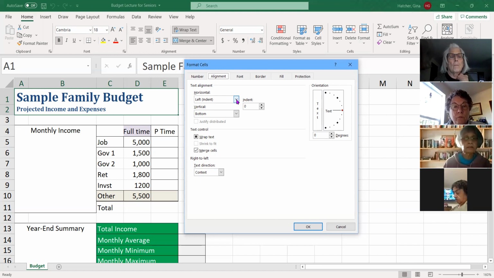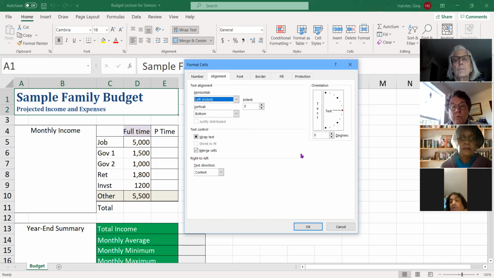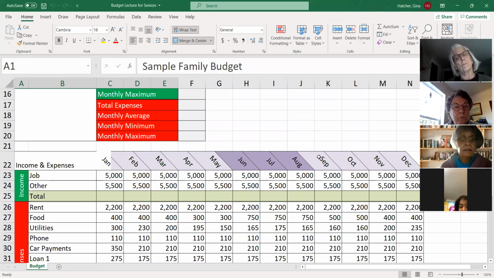Now you have different options here, whether you want it centered, indented, or fully justified. Over here, for those of you who might want to know how to make your labels, sometimes the label is long and you don't want a very wide cell, so you want to tilt it a bit. That's what this is here. In fact, if I scroll down, that's how this happened.